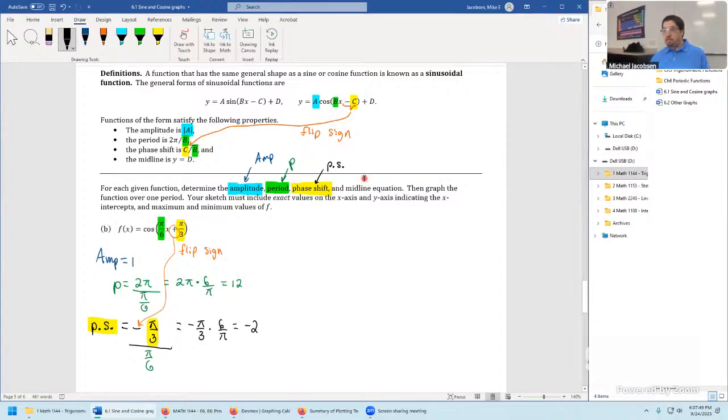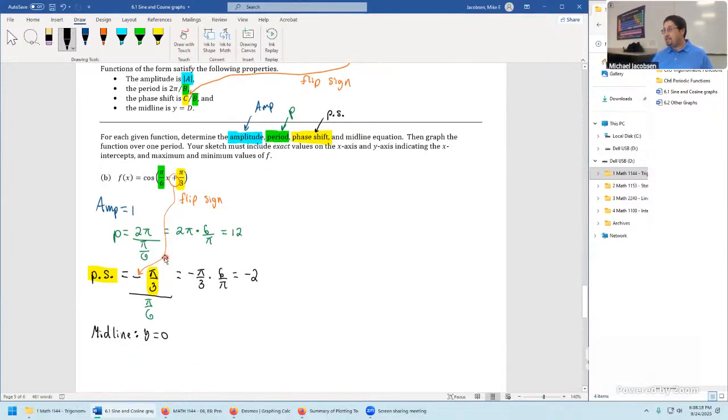It's also asking for a midline equation. And the midline equation is going to be the horizontal line y equals d. It comes from this part right here. We have no such part, but you could put in plus 0, which implies the midline is the equation y equals 0. So repeat on that one. Next problem will have something different than a 0 in that position. So after all this information, we can put this together and start plotting.